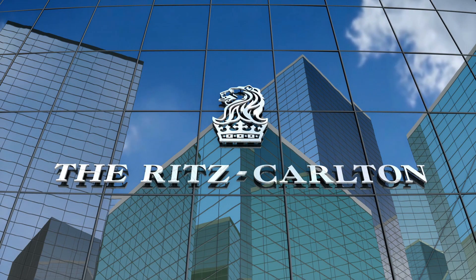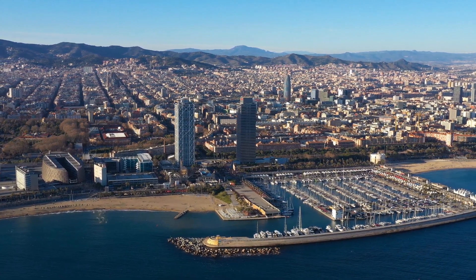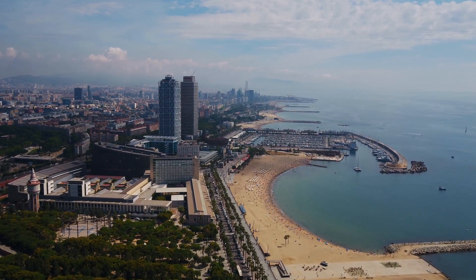The first time that I heard about this sandwich was my first week cooking at Hotel Arts. Hotel Arts is the Ritz Carlton in Barcelona. It's also the biggest and the tallest building in the city — something that you won't miss when you are flying in. You can see it from the plane when you approach.